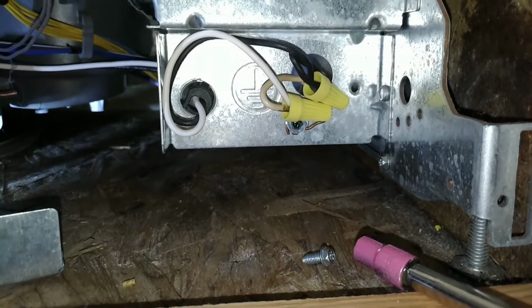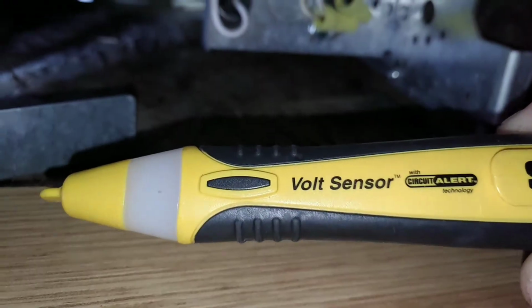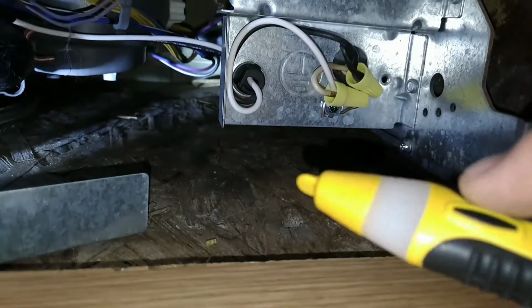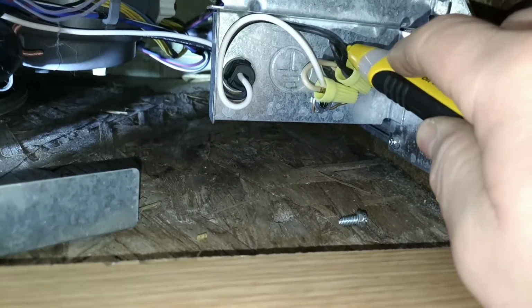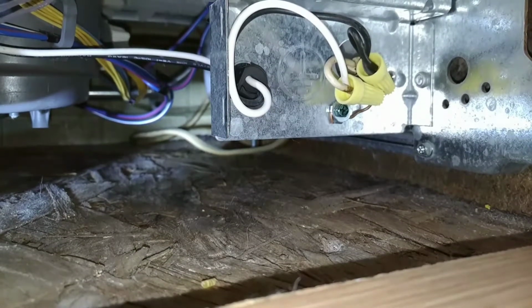So this is when I like to double check to make sure that I got the correct breaker off. This is where the volt sensor comes in handy. You push the button here, and you hear that? If there's electrical current, it'll buzz. And we're good. If power was running through the lines, this is what it would look like.